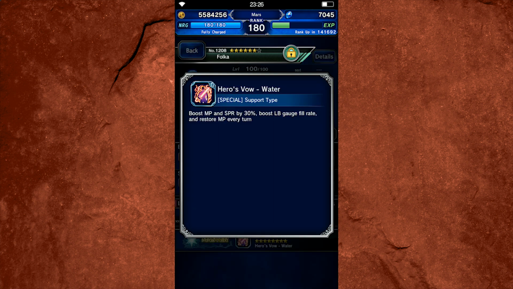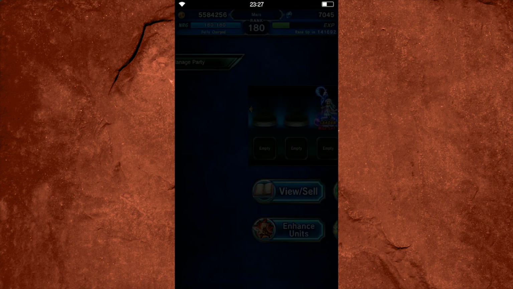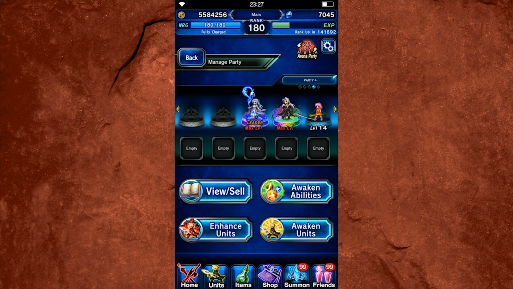One of the things worth mentioning is that Hero's Vow Water is an awesome TMR. So even if you're fond of your other healers, this TMR is a really handy one to get your hands on, because that MP and Spirit boost is really good for support units, but most importantly, it gives you 50% LB fill rate and some MP refresh. So this is honestly one of the better TMRs out there for support units in general, which makes Folka a very attractive option. So overall, Folka is great, absolutely worth pulling for if you don't have a 7-star healer, because she's going to enable your party to do a lot of things.